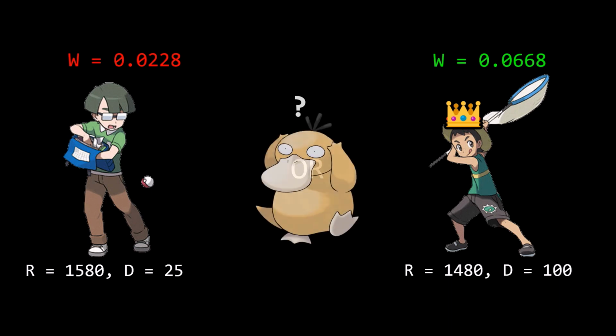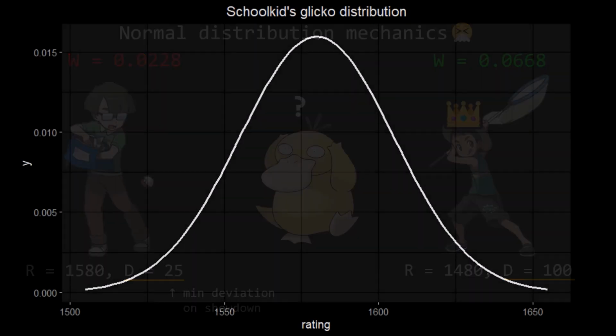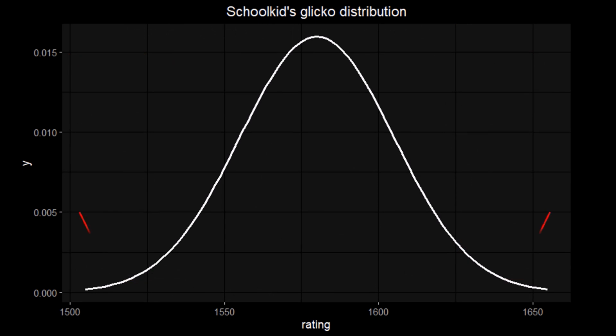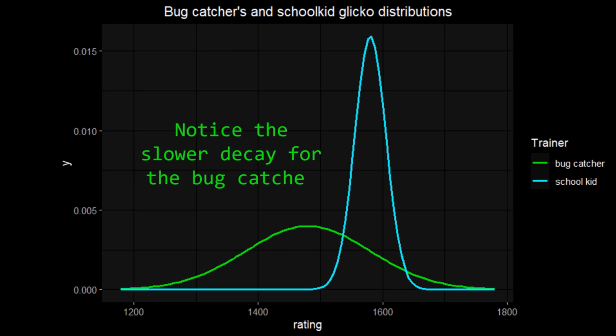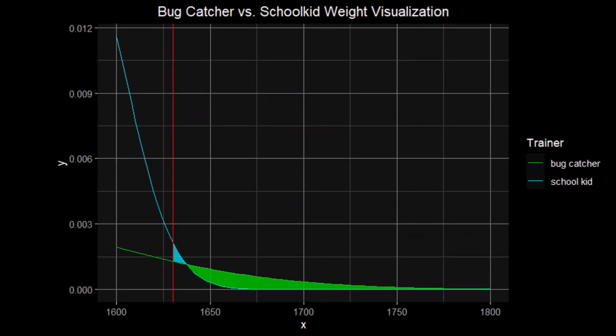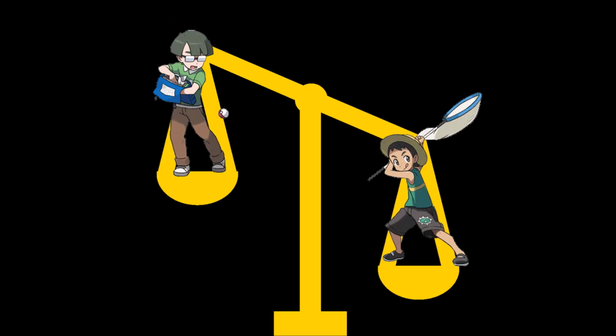This makes no intuitive sense though. Why would some newbie with a much lower center have more weight than an experienced player? It has to do with rating deviation. The density of a normal distribution exponentially decreases as values move away from its center. A larger deviation slows down how much the density decreases, giving more density to values further out. This is great if your distribution center is below the cutoff, since it places more density past it. Upon zooming in, we see the bug catcher has much more non-overlapping area above 1630 than the school kid, as indicated by the shading. In context, it means the bug catcher has more weight precisely because they're new.